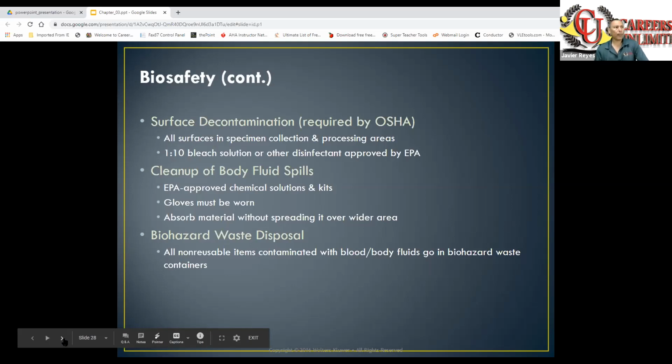Okay, clean up body fluid spills with EPA-approved chemicals. Remember, these are disinfectants, not for human use. Yeah, please, you have to wear gloves because that might be irritating to your skin. And absorbent material. When you're gonna clean up a spill, guys, you have to remember that you have to contain the spill, okay? And to be able to contain it, usually they pour something on it that can absorb. It's not kitty litter, but it looks like kitty litter, okay? That they pour over the spill, it contains it, okay?